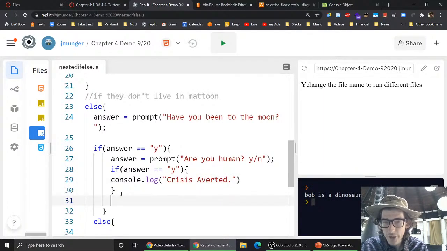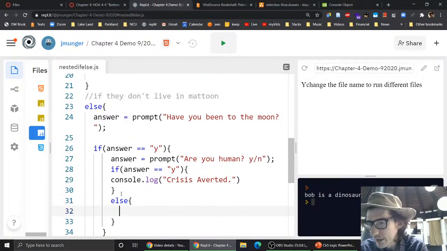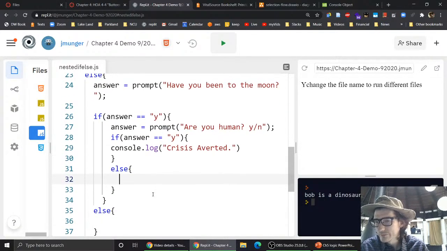If they say no, we don't have to check whether they said no, because we're assuming they can only choose yes or no in this case. They can type whatever they want, but in this case we'll assume they could only type yes or no. If they type Y, this will happen. If they type anything else, which may be good for this question, because if you can't answer Y or N, there's a good chance you might not be human.